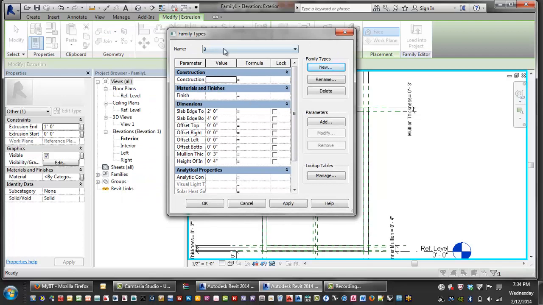For now, I'm just going to do it so I don't have to type each time. So in B, I'll pick a random set of values. Click apply.